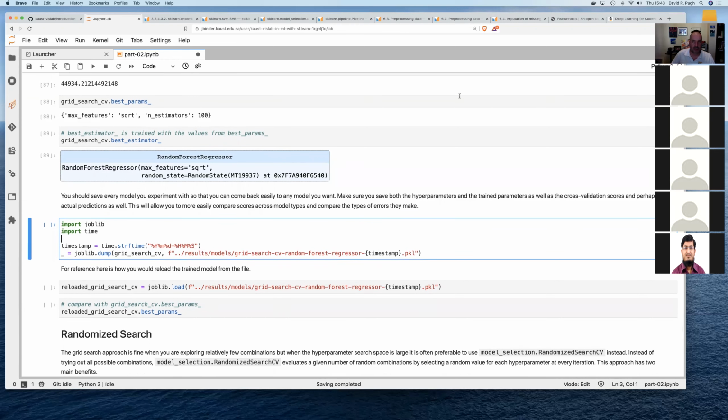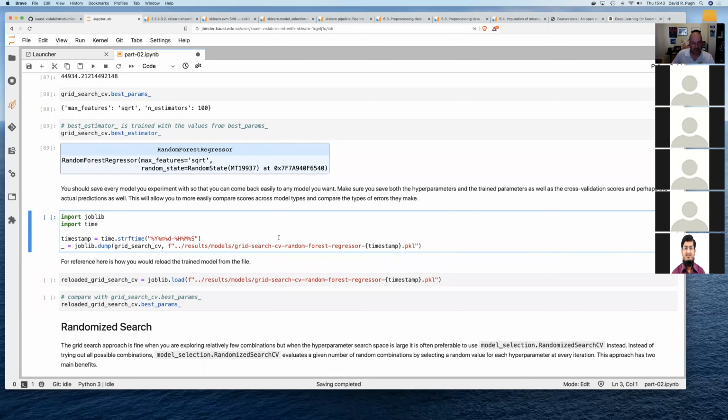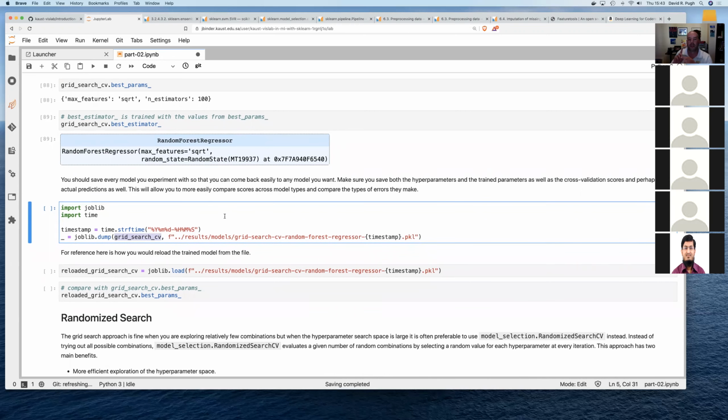Here we're going to use a library called joblib, and we're going to store this entire grid search CV object, which stores all of the cross-validation data, all of the scores from cross-validation, all the different parameter values tried, as well as the models trained on those parameters. Basically, it's going to store everything about this whole hyperparameter tuning process into a single file using this joblib.dump function.